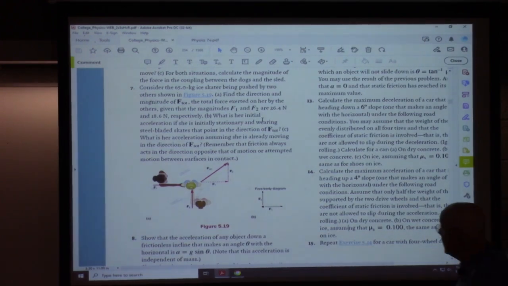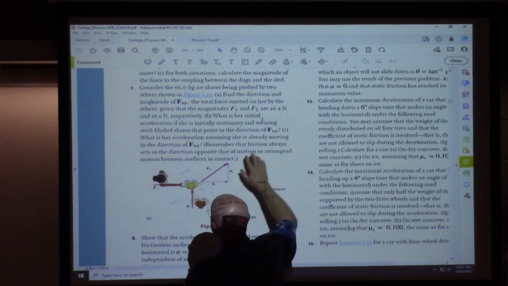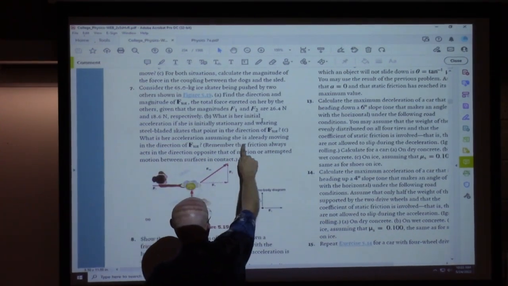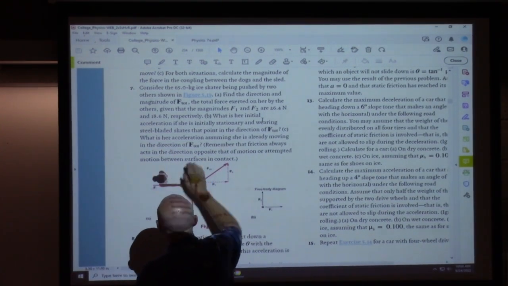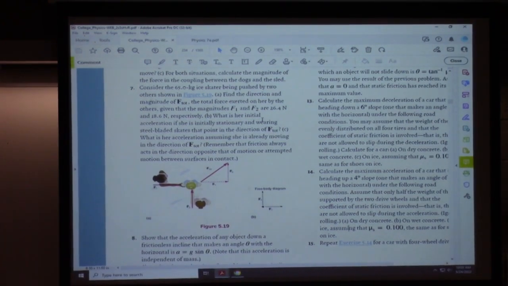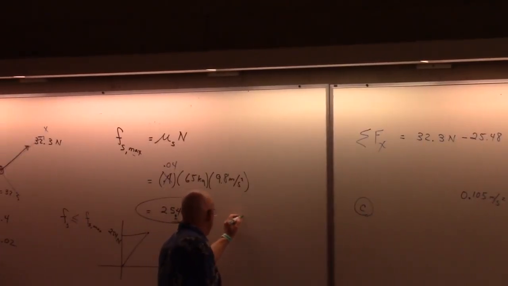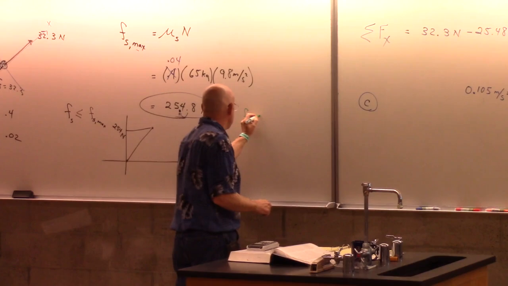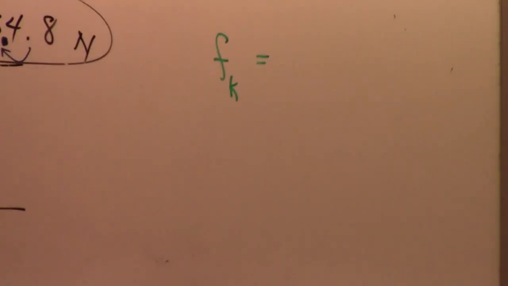So with that in mind, this is why C comes into play. It says, what is their acceleration assuming she is already moving in that direction? Or put another way, once she starts moving, it's going to change to kinetic friction. So what I would do then, and maybe just to make it stand out, I'll do a different color here, I would say then, what is the kinetic friction?